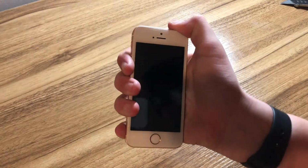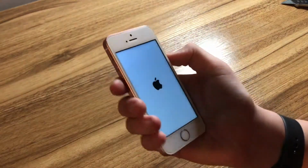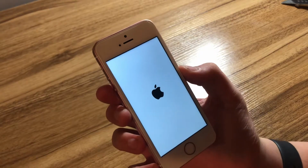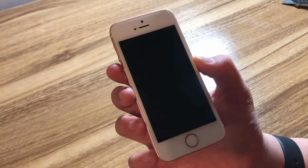Okay, let's take a look at some of the devices that we're charging. First, the rose gold iPhone SE. This might be the one with the battery problem, or it's actually motherboard damage. Let's take a look. It seemed to be boot looping, but when I just grabbed it, it had some weird artifacts on the screen. So let's see if it actually, okay, that's concerning.